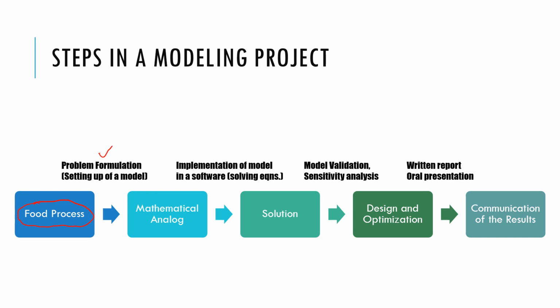Next, these equations need to be solved, and typically they're solved by implementing the model in a software. So that's the next step. Then as we get model output, those need to be validated, and typically against experimental data. Once we have the model validated, then we run the model for many different scenarios for doing what if cases, and that is called the sensitivity analysis.